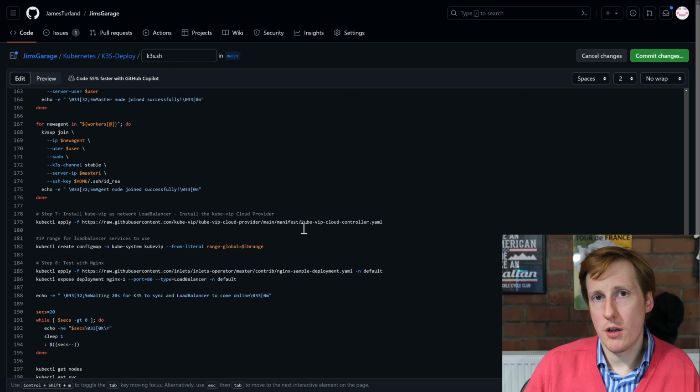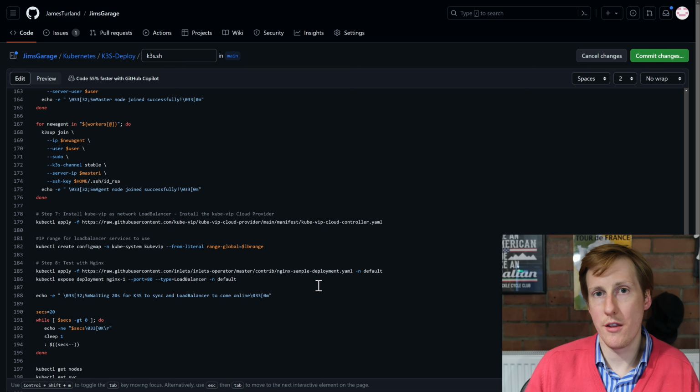After we've done that, we want to go and deploy the load balancer, and you can see that here in step 7. So the good news here is it's reaching out to the web and just pulling that down. So we should always get the latest version of this, and that's good for compatibility reasons. What this is doing is then setting up that load balancer I mentioned earlier so that we can begin to expose services. Once it's downloaded that script, it's going to deploy it and it's going to specify the load balancer range that we created at the start within the user variables section. And you could actually just stop the script here because everything should be deployed and working. The rest are more just validation steps. So I suggest you include those just to make sure that it's working.